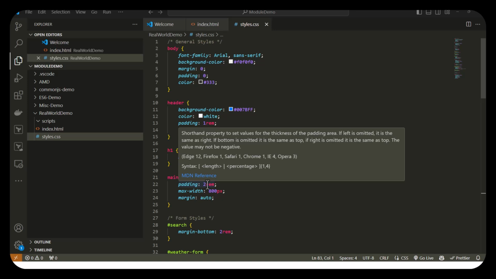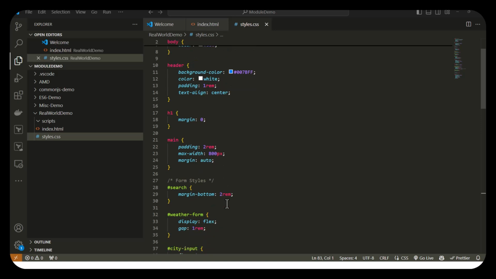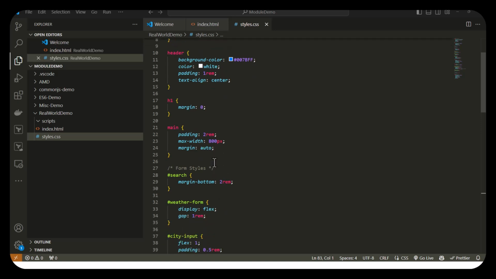Now, since rem is based on the root element's font size, it ensures consistent sizing across different elements on the page regardless of their nesting. We can see the different sections. I have got different style sheet elements. The main element has padding of 2 rem, maximum width of 800 pixels, margin is auto, so it is selected dynamically.